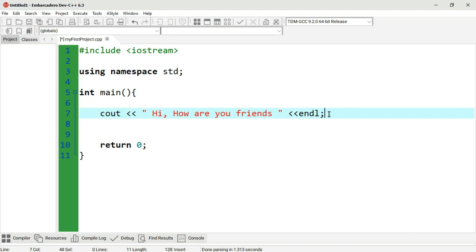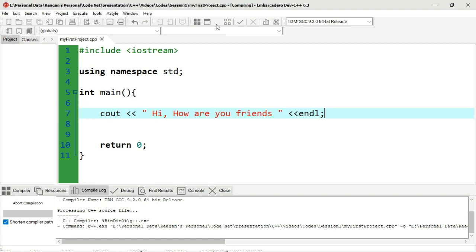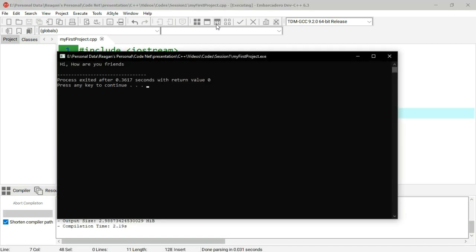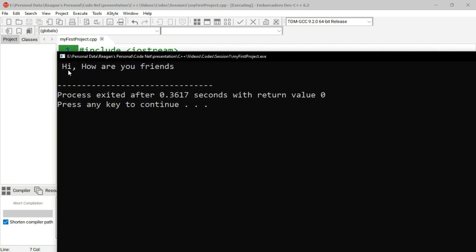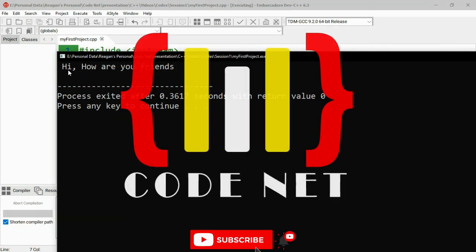From now, let's press Ctrl S to save the updated things we've added into our code, and go on top here. You can see my mouse where it says compile and run, and if you love shortcuts, please just press F11. When you click on it, the document will be compiled and run. And you can tell that here it's printed out: hi, how are you friends? Let me see if I can zoom. Yeah, hi, how are you friends?